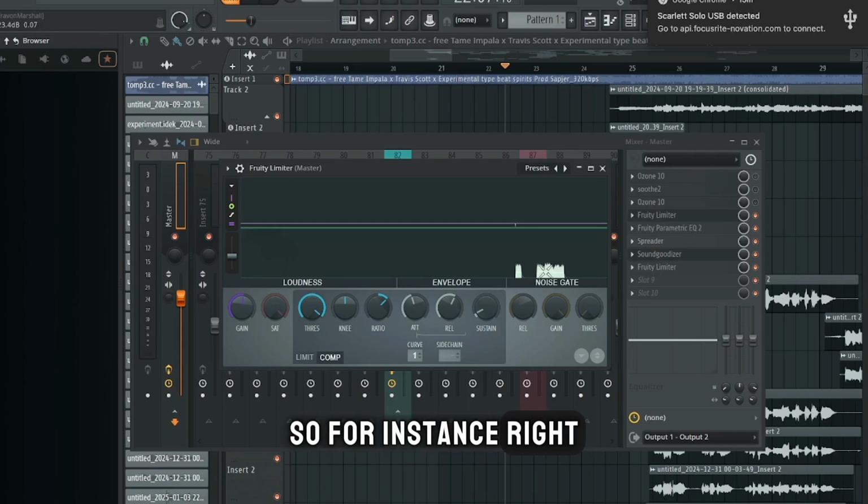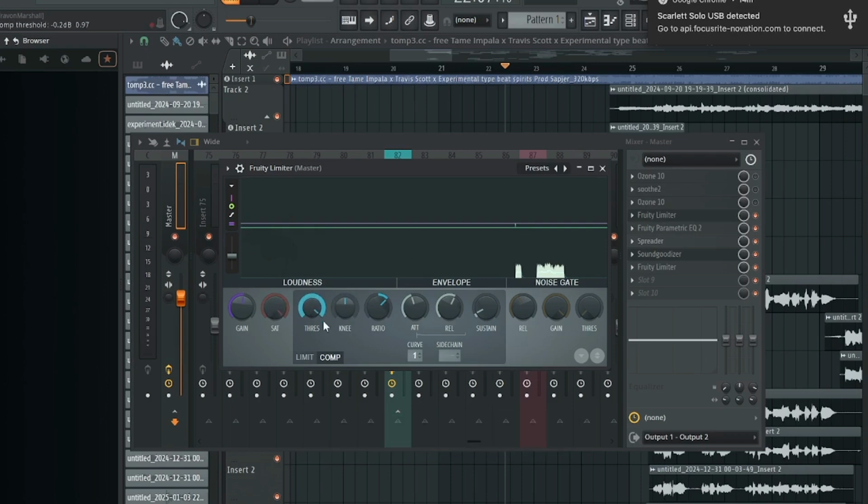So for instance, right here on this specific one, we're at about negative 22.9 dB, and up here we're at negative 16 dB. So that's probably a little bit too much. So I could probably back off that a little bit even more. And that's another thing about using this, is that you can only let off by so much before things start to go bad. But yeah, honestly, this is probably about the best you can do.